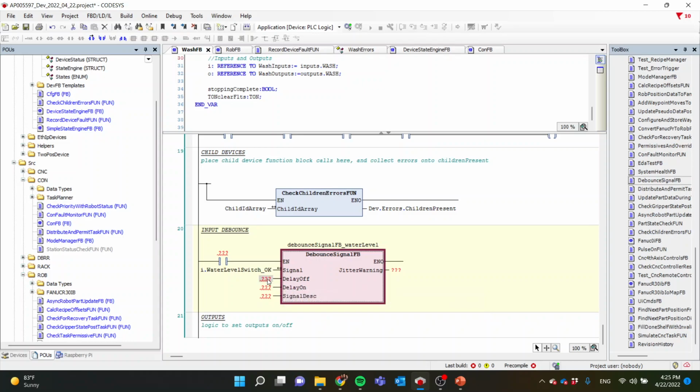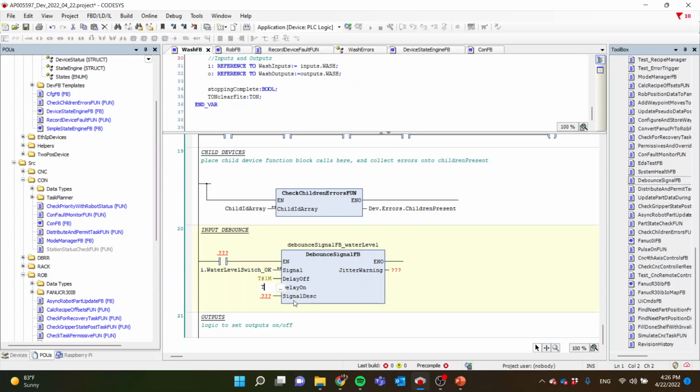So our delay off is the amount of time we require the sensor to be off before we allow it to go from a true state to a false state. If you think about the robot washing process, that probably takes 20, 30 seconds, so we could be safe and just add a time of 1 minute here for the delay off.